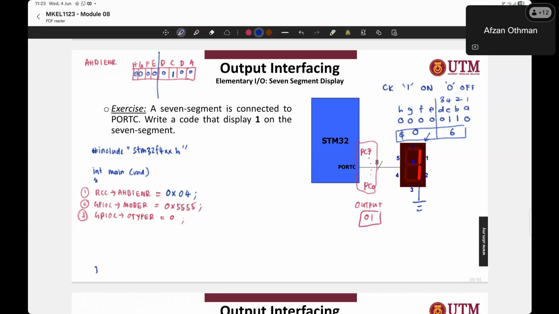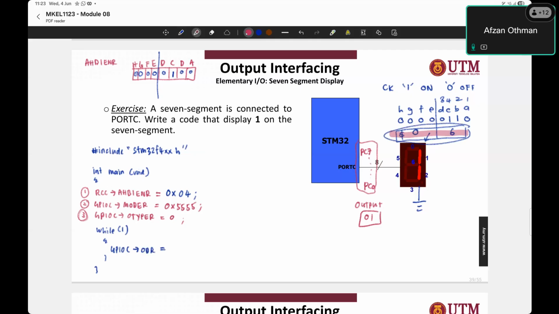We can start sending number 1 to the 7 segment. So use a while loop. While 1, and then next is GPIOC ODR, because this is the output. When you're going to send the data to the output, we use the ODR equal to what value? We already identified the value, which is 0x06, in order to display number 1.